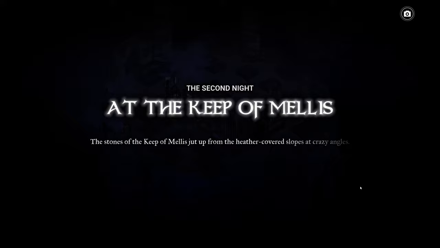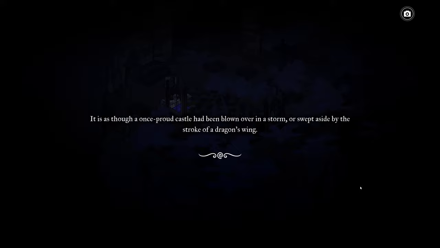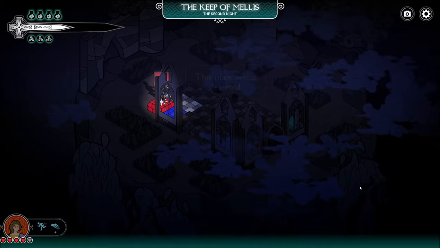The second night at the Keep of Melis. The stones of the Keep of Melis jut up from the heather-covered slopes at crazy angles. Guinevere picks her way between broken beams and fallen pillars. It is as though a once proud castle had been blown over in a storm or swept aside by the stroke of a dragon's wing.